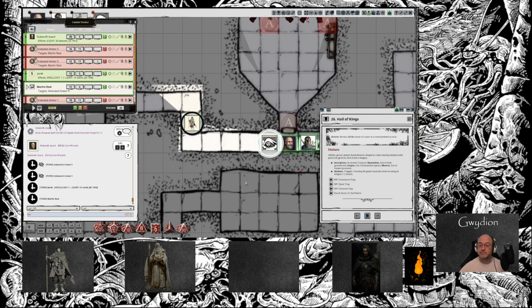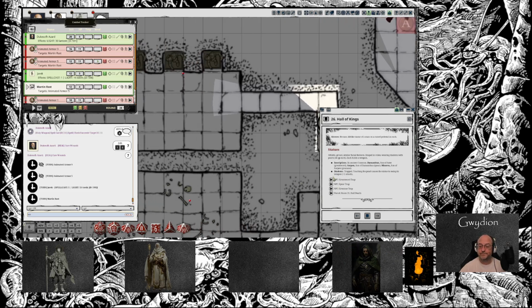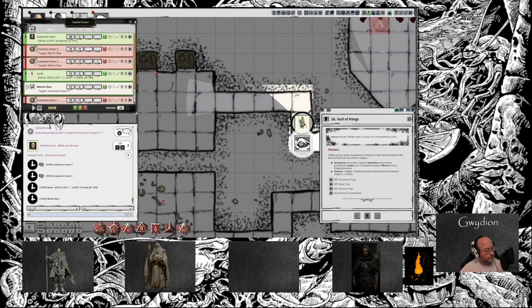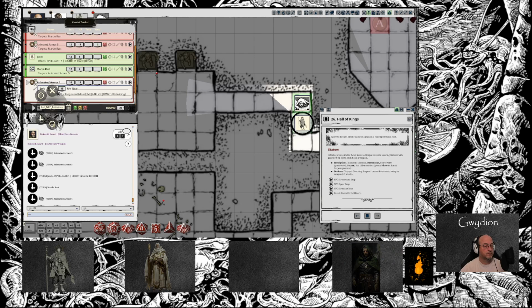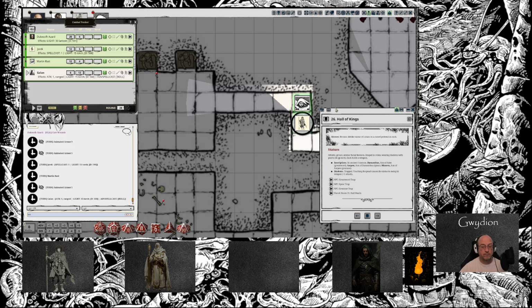All right, Martin. Martin's going to move on up, 30 feet to there. Okay. And that's as far as he can see. I can't see down the hall. Is the door getting rattled and banged on? It's relatively quiet right now. You're not hearing much. So Galen is up.